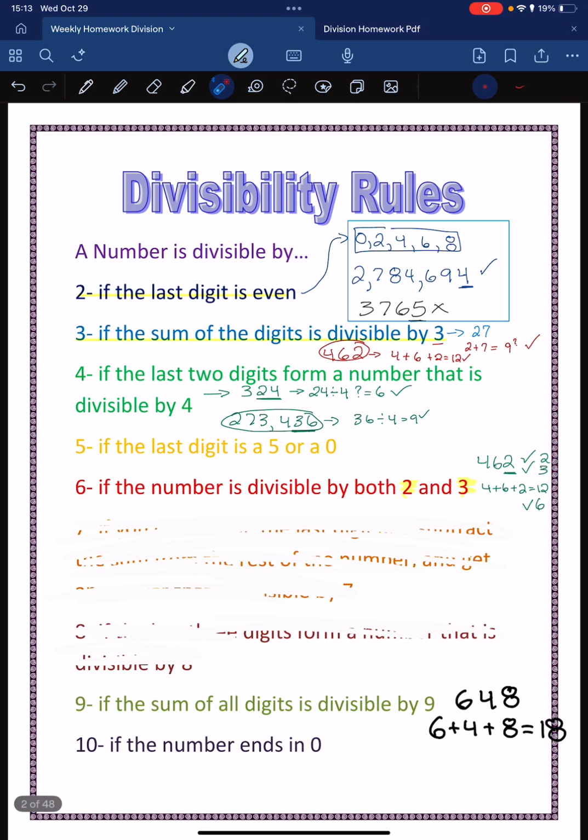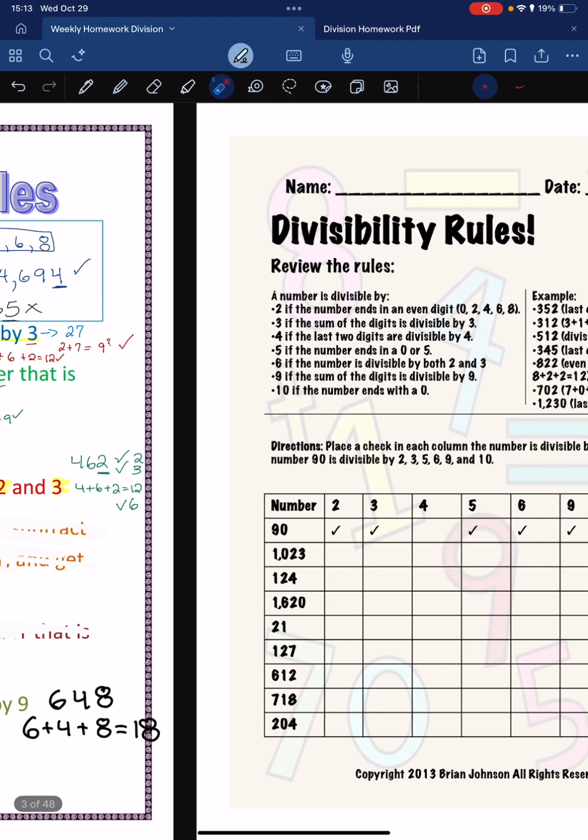On Monday, we talked about divisibility rules, okay? So 2, a number is divisible by 2 if the last digit is even. 3 if the sum of the digits is divisible by 3. 4 if the last digits from a number form a number that is divisible by 4, and so on and so forth. I won't even bore you with the details anymore because we don't have that type of time, okay?